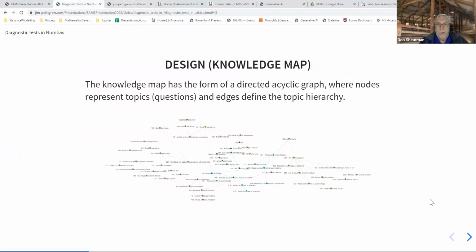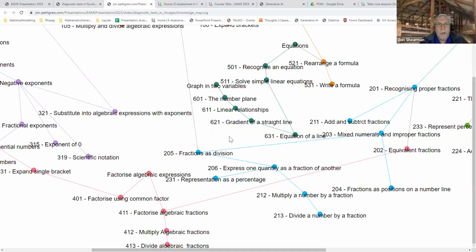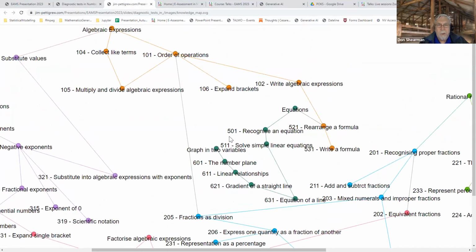And there's also, sorry, just one more thing, Jim, there's also in here the learning outcomes. So anything here that has a number attached to it represents a question, and anything that doesn't have a number, for instance, right at the top of the page, algebraic expressions, was one of the, well, we call them topics in the module, but in the diagnostic test speak, these are called the learning outcomes.